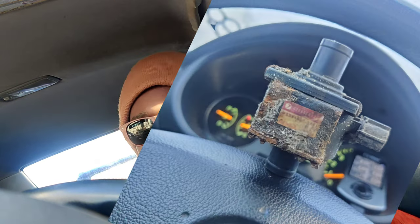I have an evap leak right now, a P0457, which is a gas cap code. However, my gas cap is perfectly fine. I checked the purge valve, the charcoal canister, pretty much everything that I could check except for one small thing. It's called a vent valve and it actually sits right next to the charcoal canister. It was only like 80 bucks and those pieces apparently tend to rot out a lot on these cars and will cause you to have an evap leak. So if you're checking your car for evap and your purge valve is fine, your charcoal canister is fine, you have no visible vacuum leaks or anything — it's probably your vent valve.